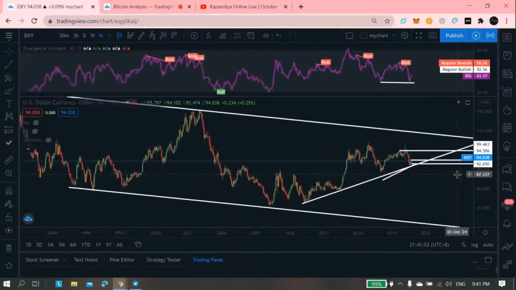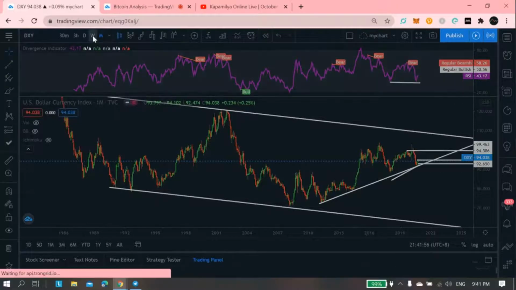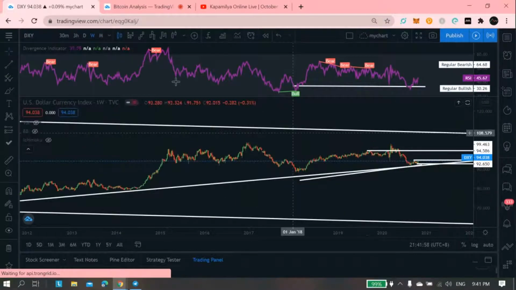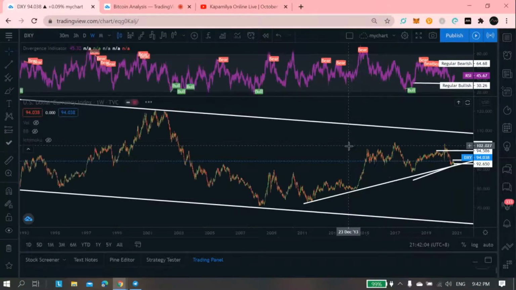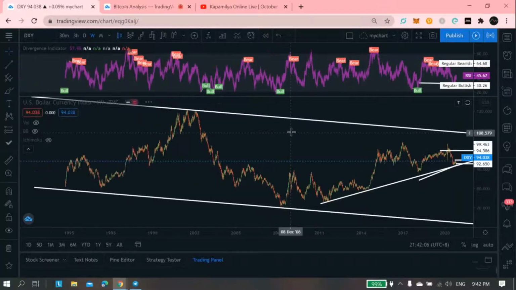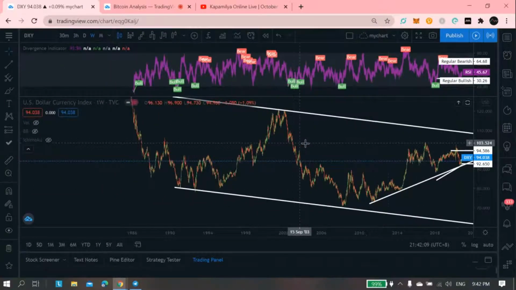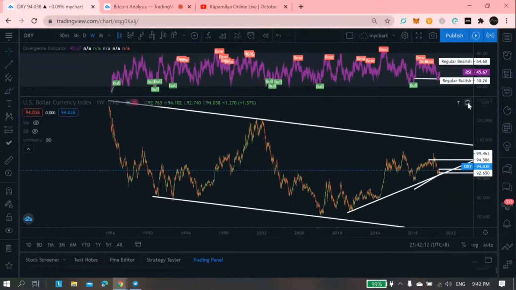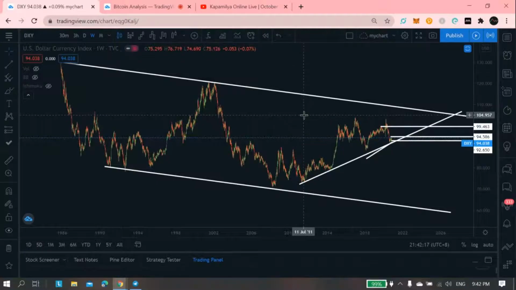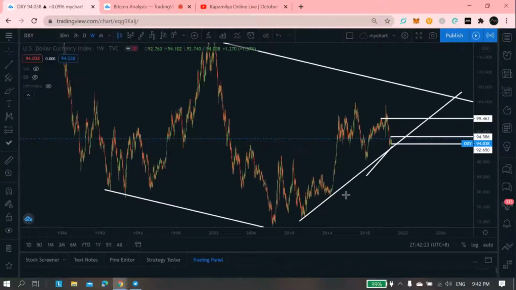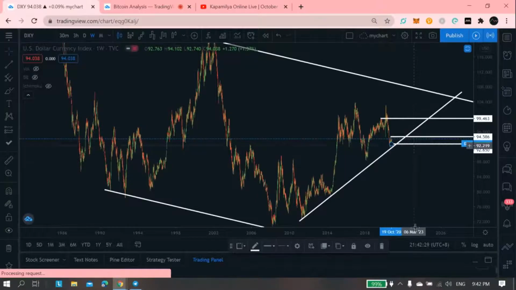But let's look at the weekly chart using the candlestick, and then after that, let's move on to the Renko. Normally, I look at the higher time frame first, and then I'll go to the lower time frame so that I can see the whole macro. So it's using the weekly. But yeah, on a monthly, there is a hidden bullish divergence.